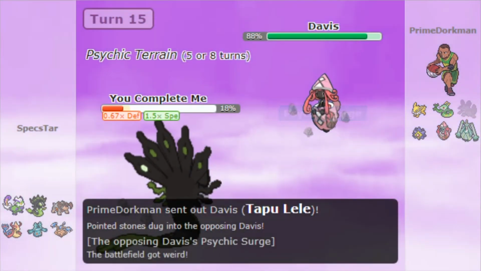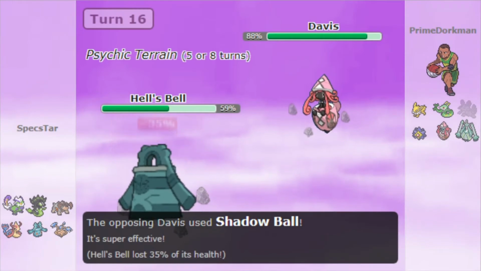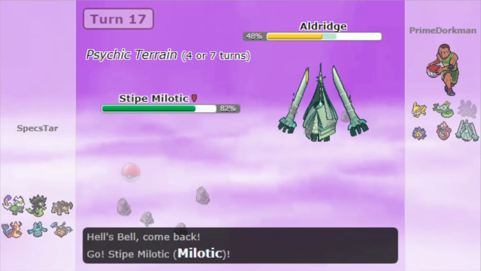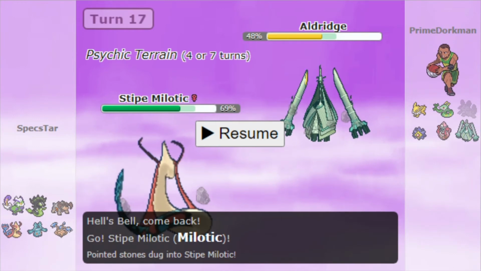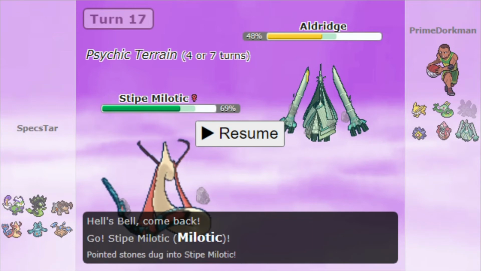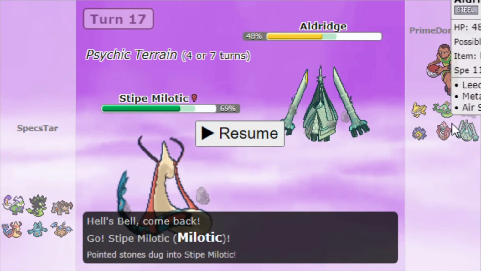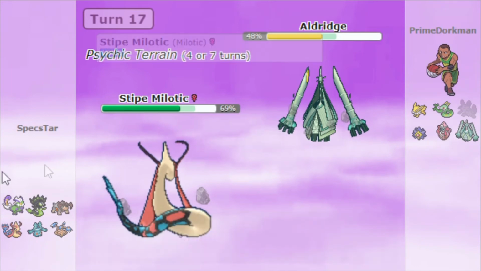He brings in the Lele here, and of course I'm going to have to switch out into my Bronzong. He goes for Shadow Ball, he gets some damage off, and I don't want to let Steela in for free, so I'm actually going to pull a switch here into my Milotic. I kind of chickened out a bit. I really wanted to go into Tornadus there, but I'm like, what if he isn't Scarf, or even if he just goes for another Shadow Ball, that'd be pretty annoying for getting my Tornadus weakened. So I just kind of chickened out and went into my Milotic, which would have taken another Shadow Ball, or it would have been okay if he went into Steela.